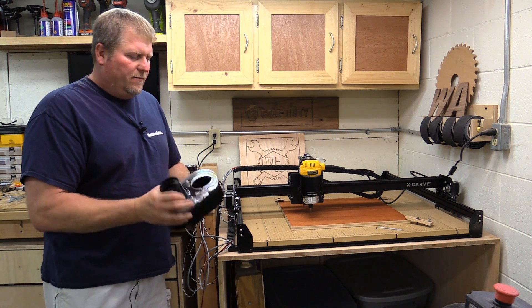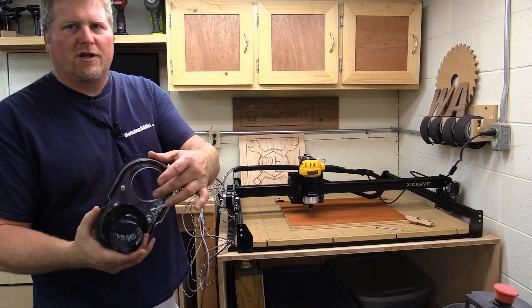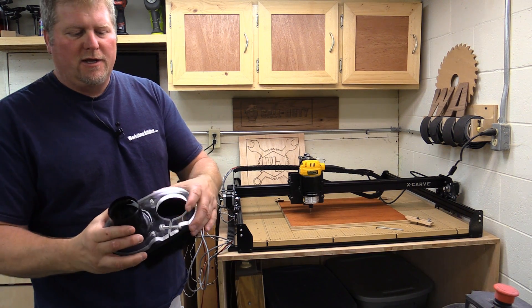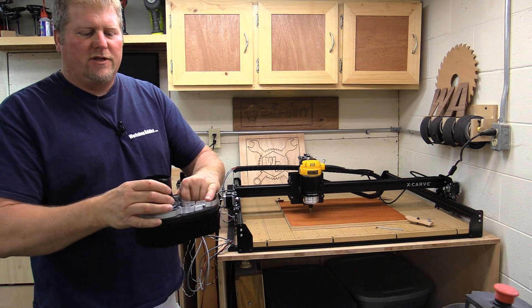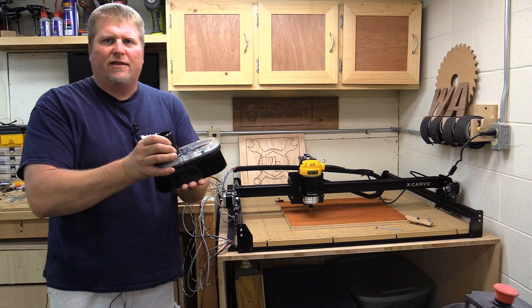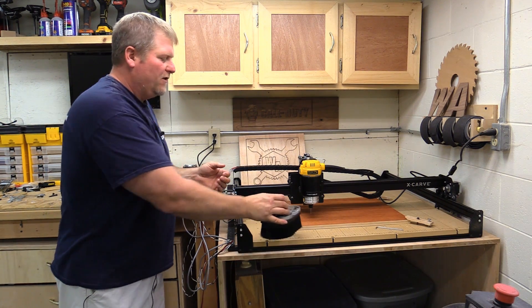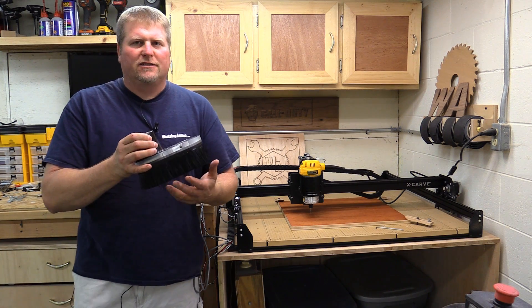Once I got this unit it is like heaven, because quite honestly it's simple and it's really effective. Basically with a dust shoe like this, your router is gonna go in through this hole, and it's gonna ride on the router. Your hose is gonna come off to the dust collection system, and these bristles are gonna stay right at your work surface level. The purpose of that is making sure all your suction stays right here and all your dust is contained.